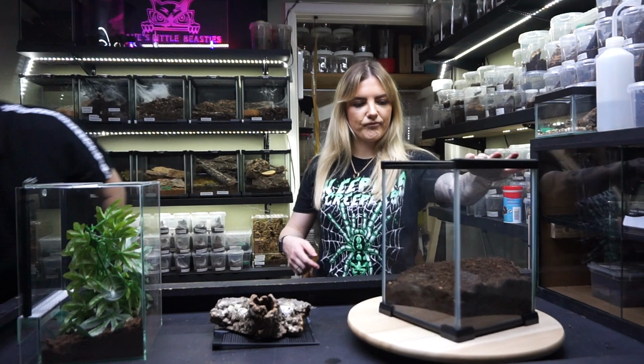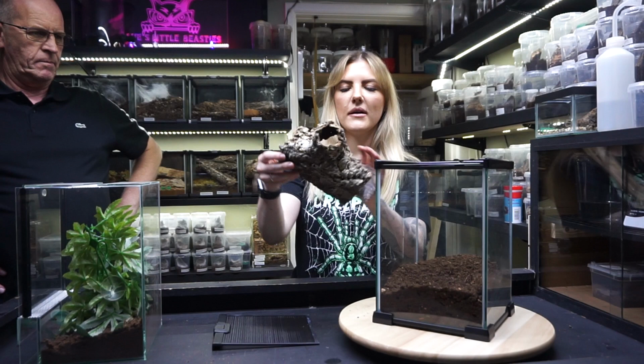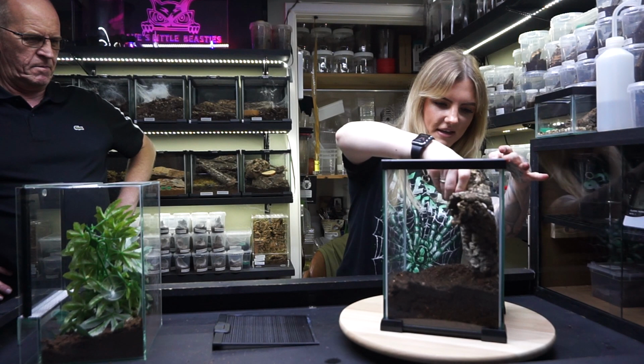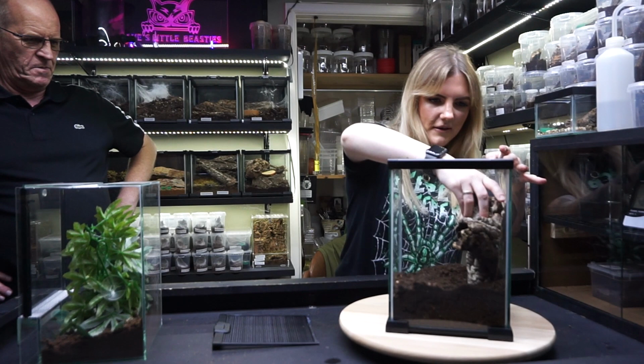So we've got this nice piece of cork bark here, which I chose because it's got this nice little piece on the side, which I thought she might peek out of. So I'm going to set this flush at the back. Dave has very kindly just sawed it for me so that it fits perfectly to the back. There we go. That'll fit nice there, doesn't it?